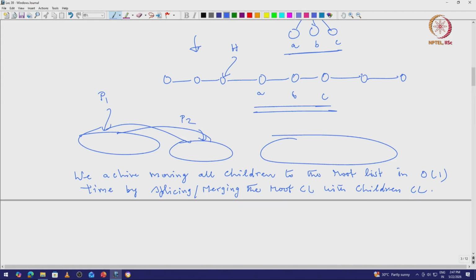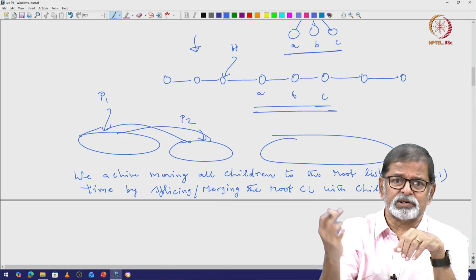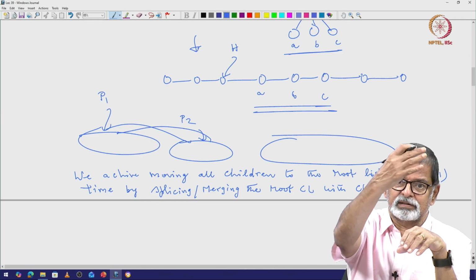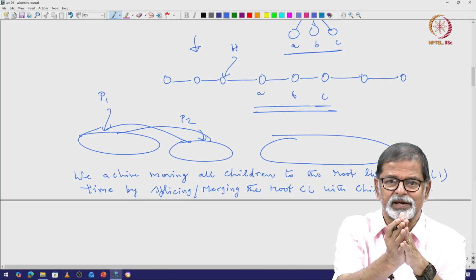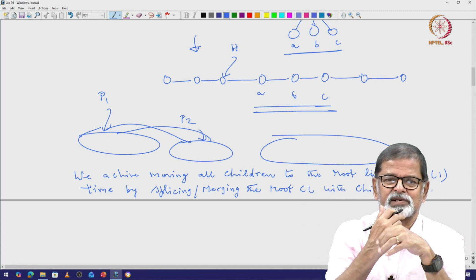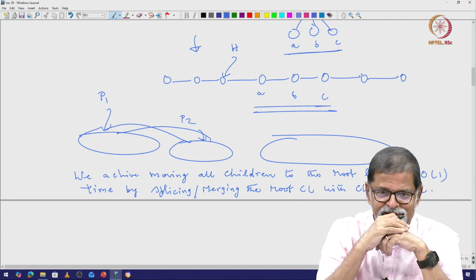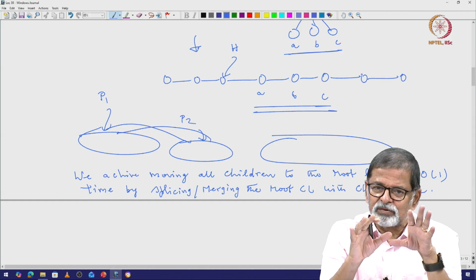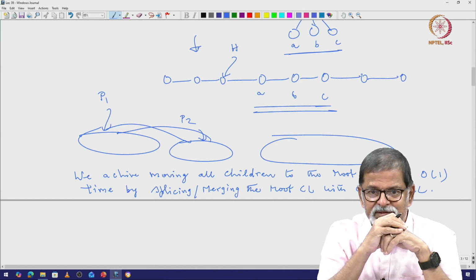By splicing these two, you can move all of them independent of the number of children. Whatever the number of children, it doesn't matter. The node has a pointer to the children list. That list and the root list can be spliced, and one big circular list can be obtained in constant time. It's a matter of adjusting 4 pointers.